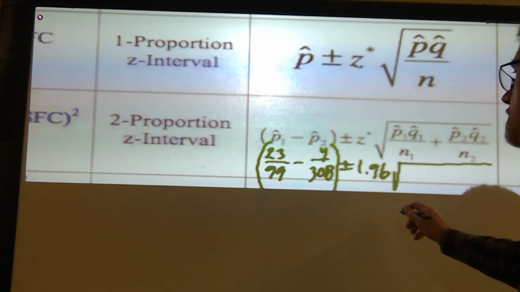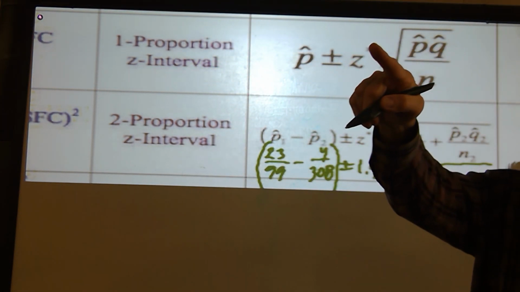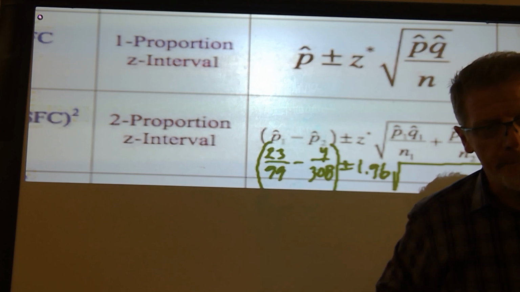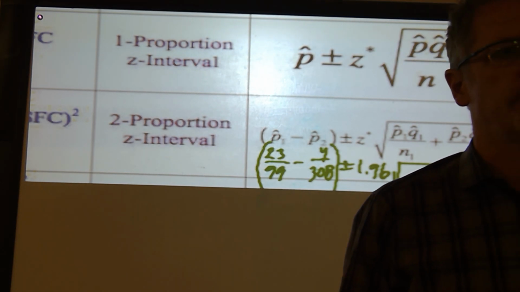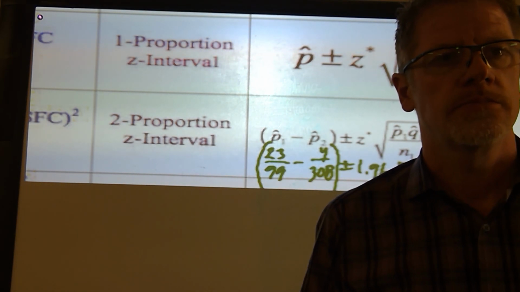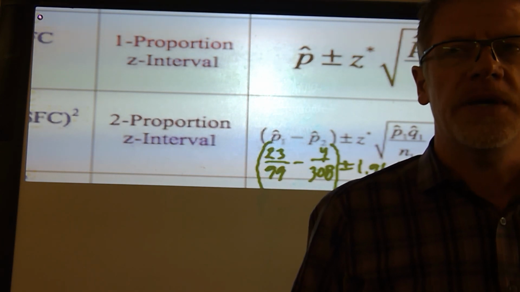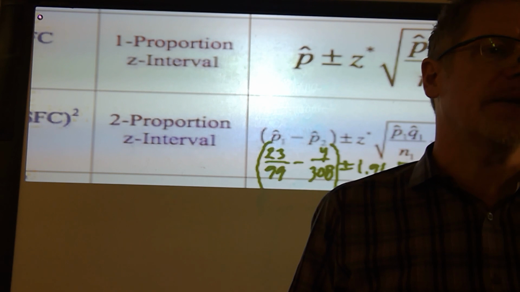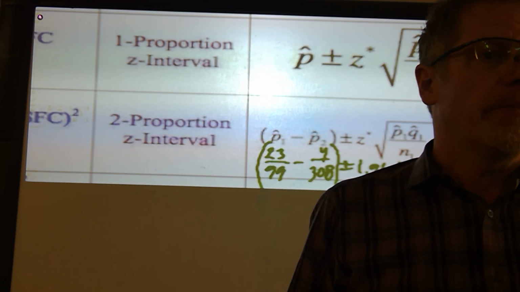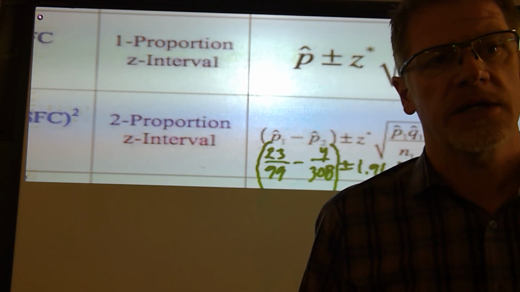But yes, question. Yes, Nick. So my question is, what does the z interval mean? What does the interval represent? So you're basically asking how to interpret it. And in today's examples, we're going to learn how to interpret the interval. But essentially, it gives you a 95% confidence interval.